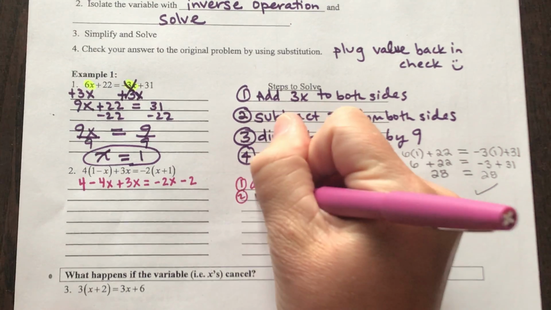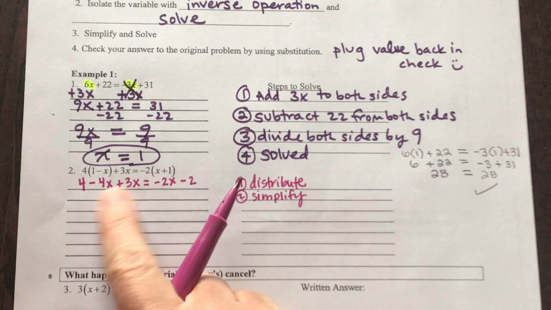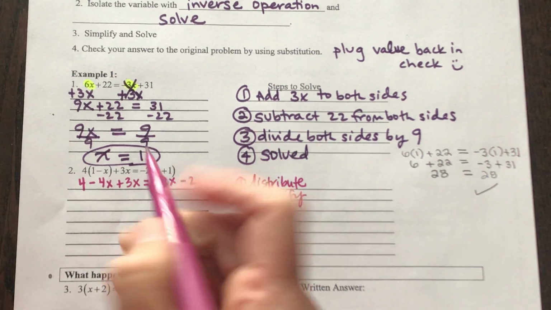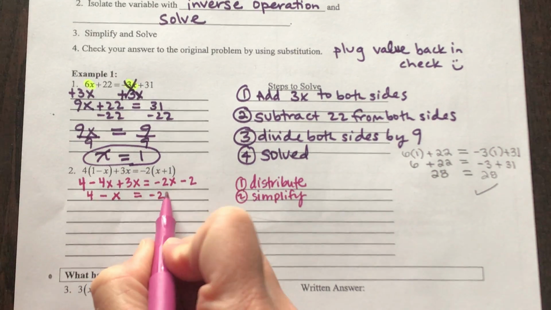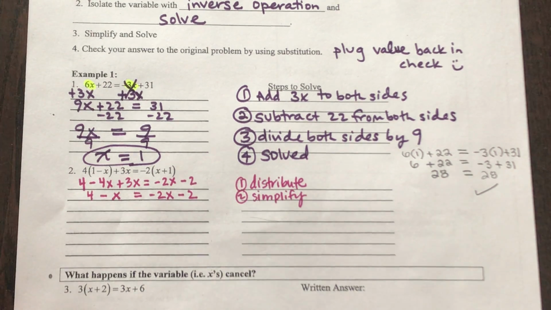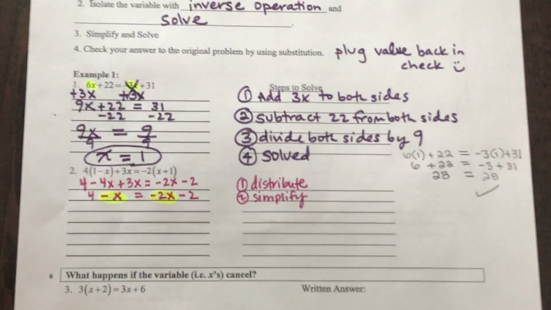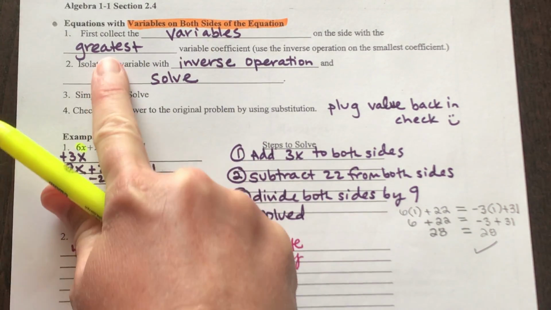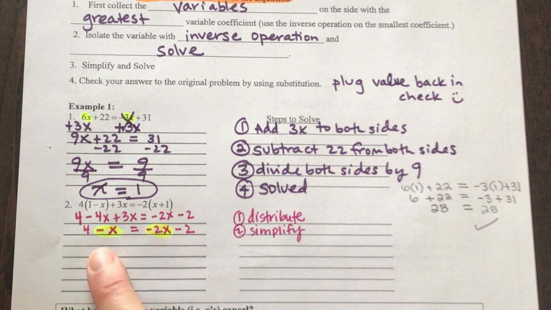Now what I'm going to do is simplify. Because I have 2 x terms on the left side here, I'm going to put those together. Negative 4x's plus 3 more x's would be negative 1x. And the rest of the equation I'm going to leave alone. So there's my simplified. Now what I'm going to do is look at my variable terms. I have negative 1x, I have negative 2x, and I'm going to move the smaller one. So identify the greatest one. Well, negative 1 is bigger than negative 2, so I'm going to move this negative 2x to the other side.